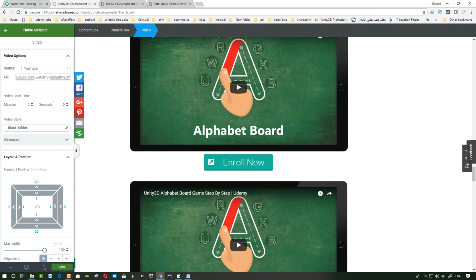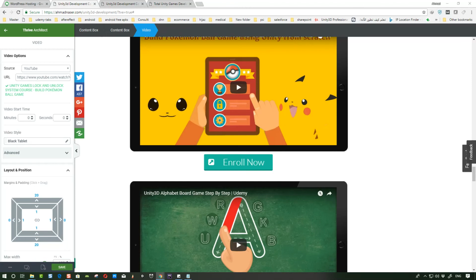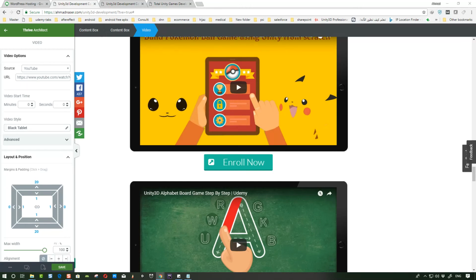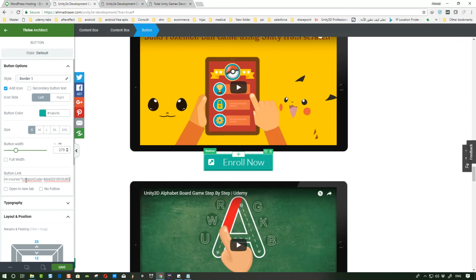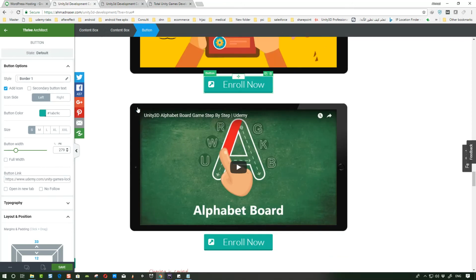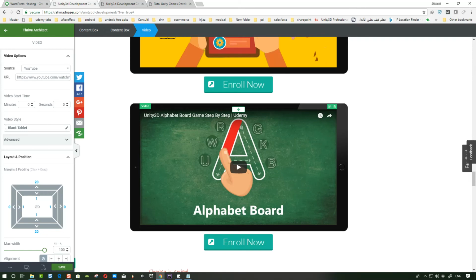Change the video. Here we go. Change the button. And we'll go to the last course that we have, which is the Unity in-app purchase course. Let me just go to that course and change its URL here.